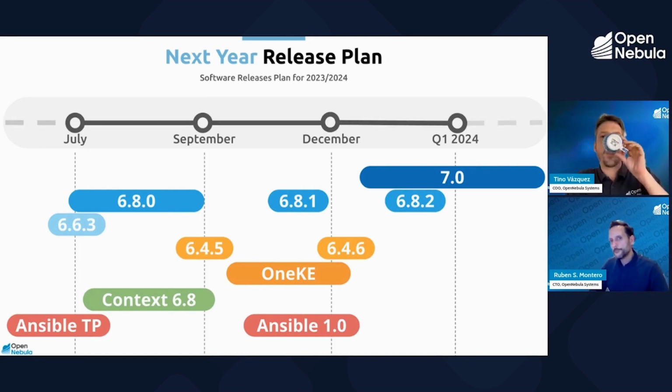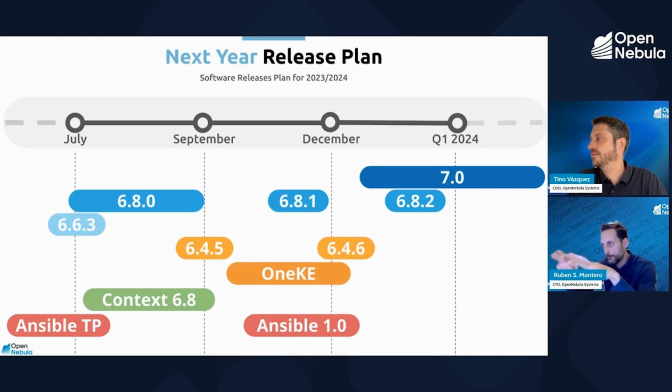About what is ahead in this year. So in this slide, you can see more or less what are our plans. You see different bubbles. So the bigger the bubble is, the more uncertainty or the less confidence we have in the release, because of the risk that we have associated to the release. For example, our big plan is to release 7.0, which is going to be our next major release in the first quarter of next year.